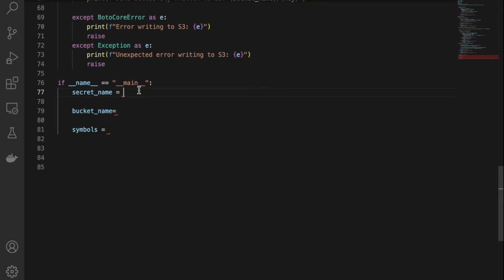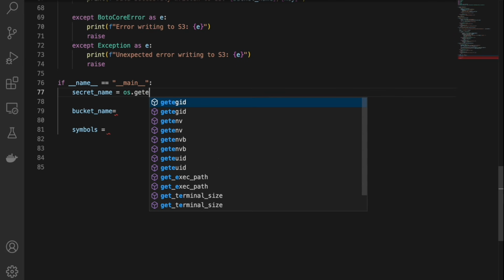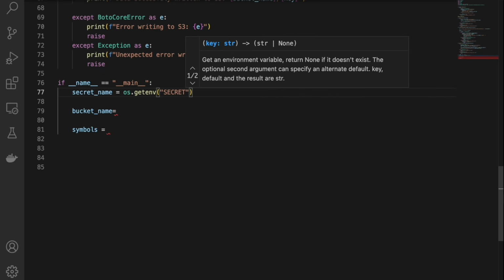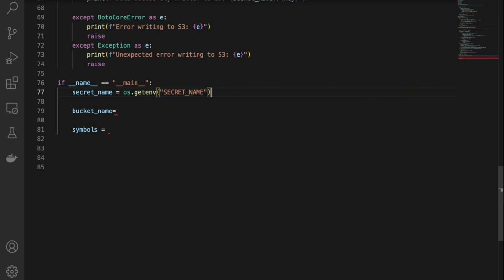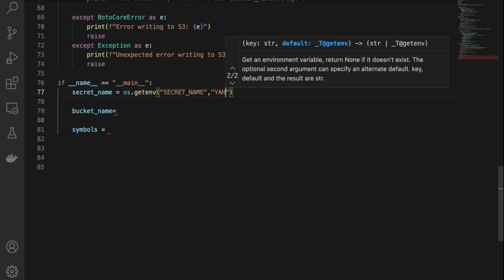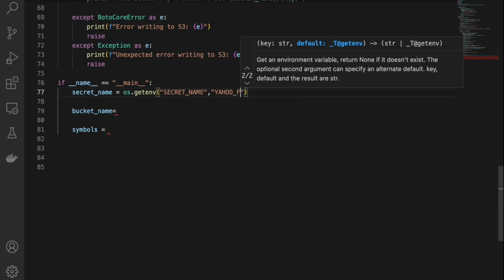Now to get the secret name we use os.getenv because we will be passing this as environment variables when we run the job. And how are we fetching it is, we'll give the name SECRET_NAME. From this value it can fetch the name, which is the name of the secret, and the secret name is Yahoo Finance.